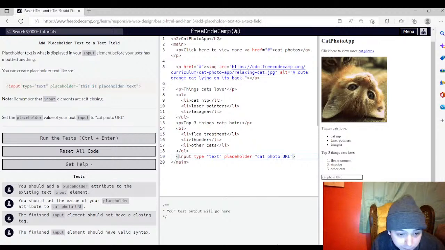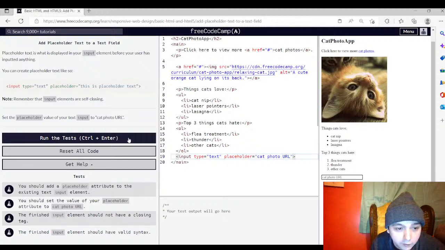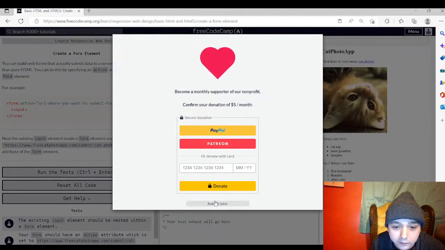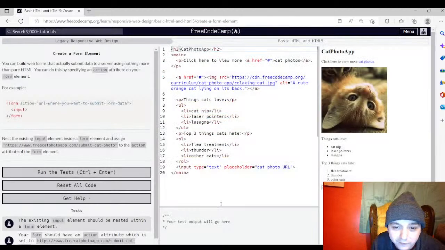And that should be what we're supposed to do. Let's run the test. And we passed.